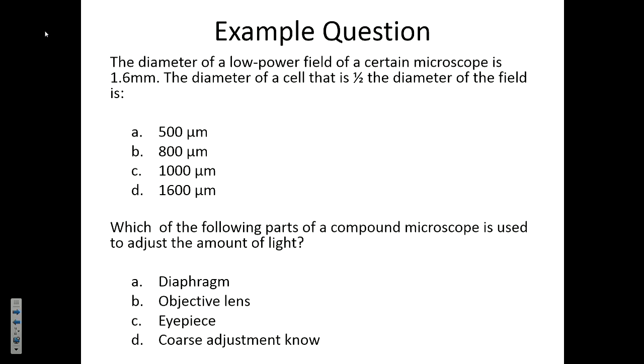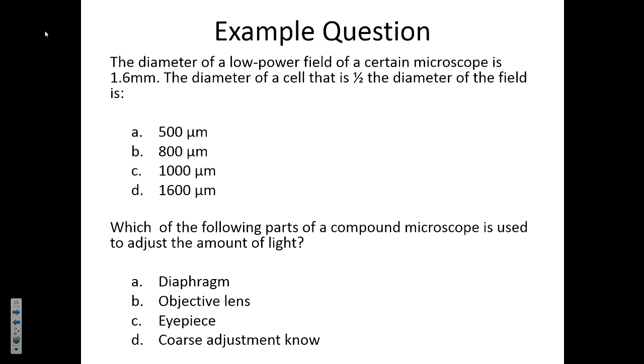All right, so here's a couple different questions. The first one asking about field of view. So just like the zoom on a camera, as the power increases, so as the magnification goes up, the field of view is going to go down. So you're getting closer and closer and closer to what you're trying to look at. So place that in the context of the first question.